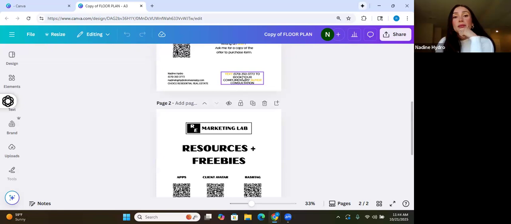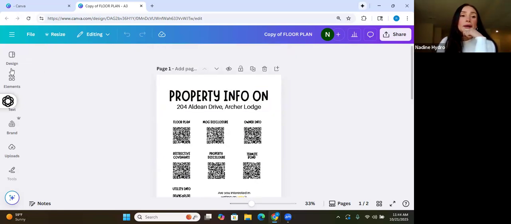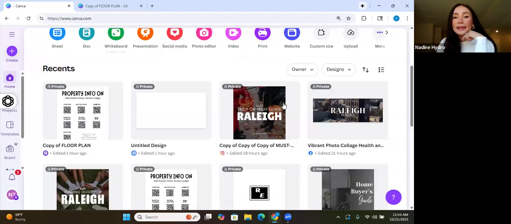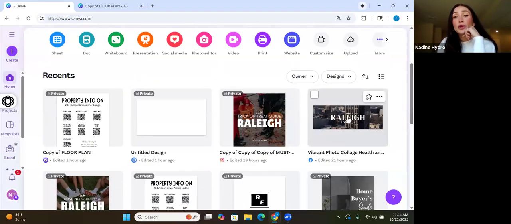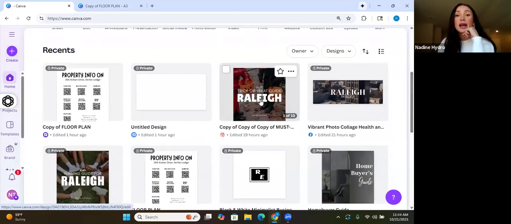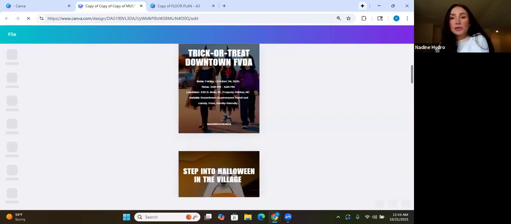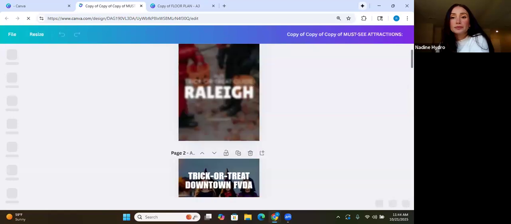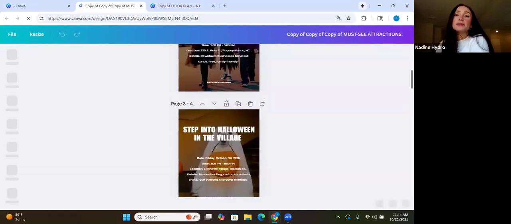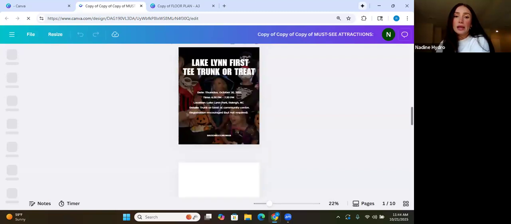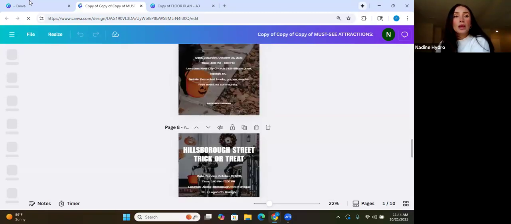And then I created this to fit my brand colors, which are yellow. Now I'm gonna go back here, right? This was something I created for a Facebook cover page. These are carousels that I've created for Instagram posts that I also put on Facebook and TikTok sometimes. And so this is what it would look like when you customize it to fit your brand style and all the things, right? So it's kind of cool.